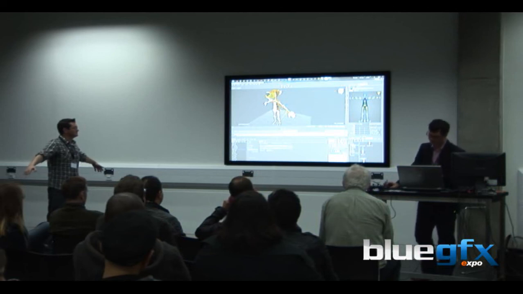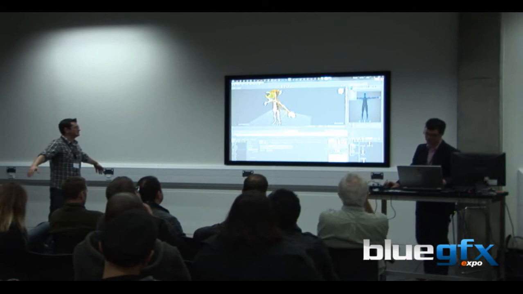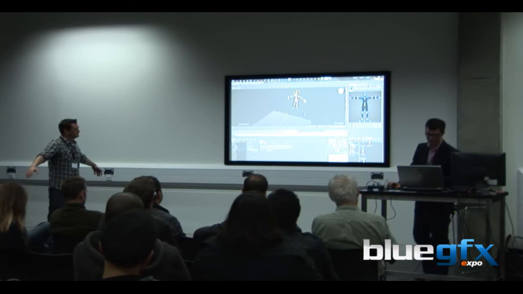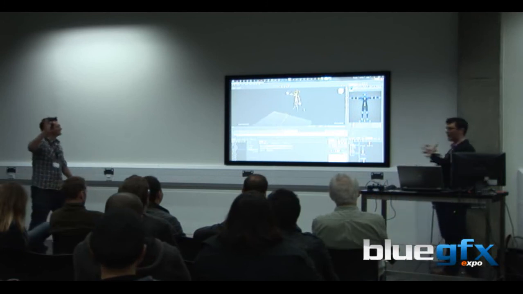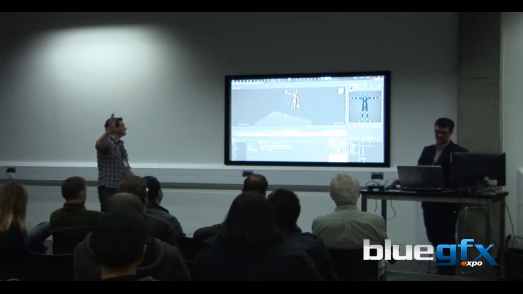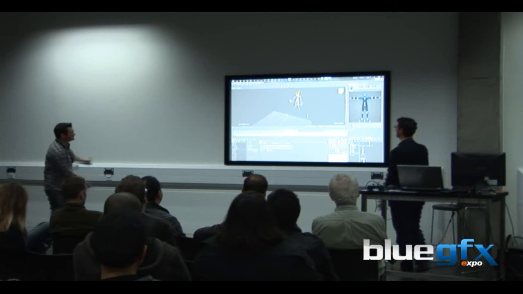From there, what we now do is say that the source of Chester is going to go through, and let's go into the right option. The source of Chester is now Brekel. So now you wave at the audience. Now we can very quickly animate Chester. And if we want it to be recorded, we just hit the big record button, it makes an FBX file that we can pass directly through.